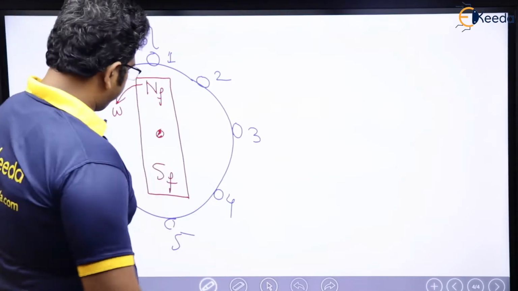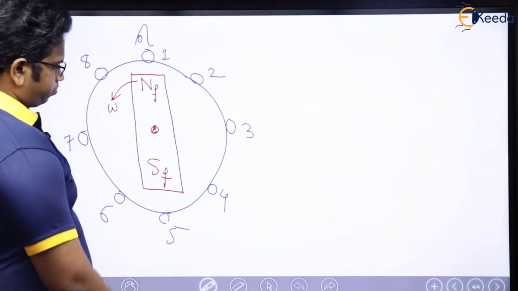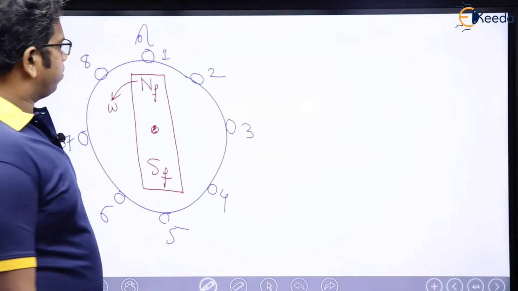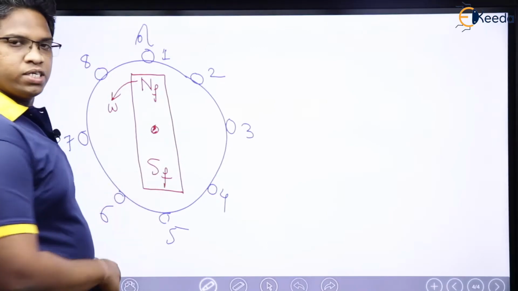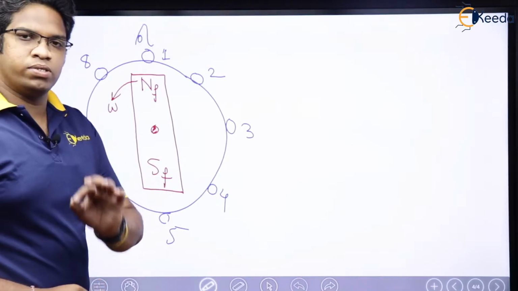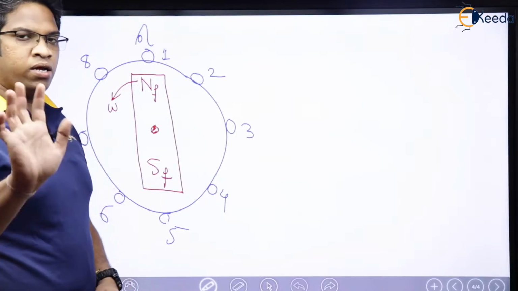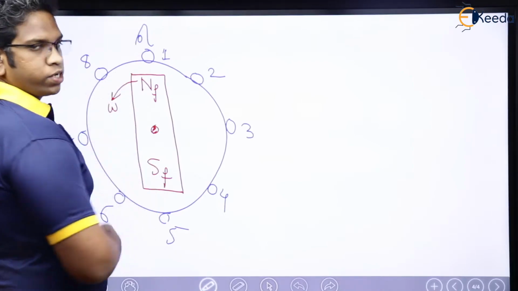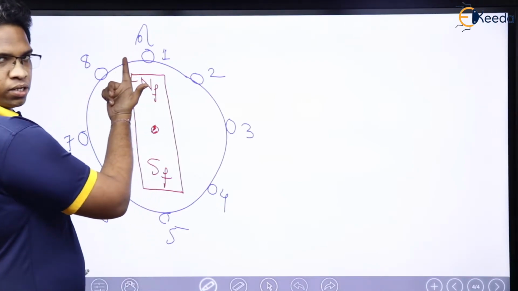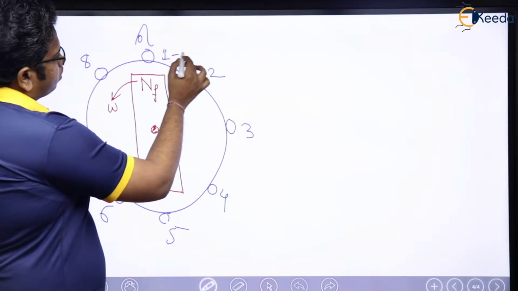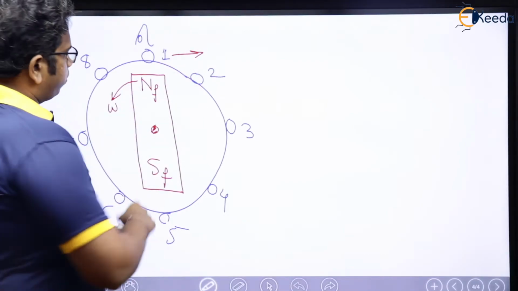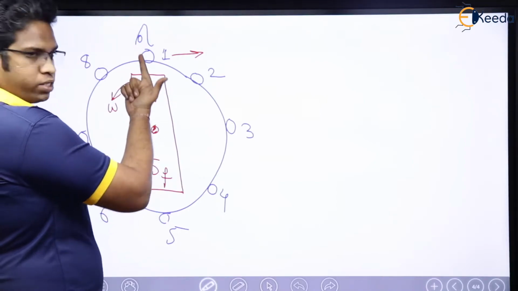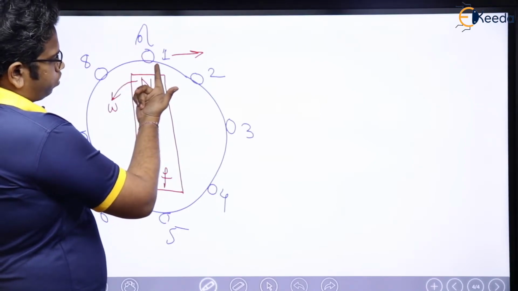Now this is very important thing. See here. Now what I am supposed to do, for example, if this is NF and this is SF, here I am going to do a small mistake, but it's okay, no problem. I'll tell you that. So flux is going to be upwards. Flux is going to be this way. What is the direction of my conductor? Conductor will move in that direction. Why? Because flux is like this, upwards, out, right?